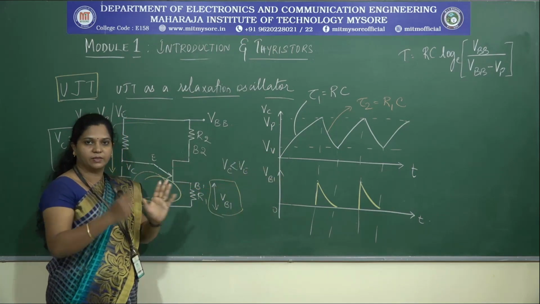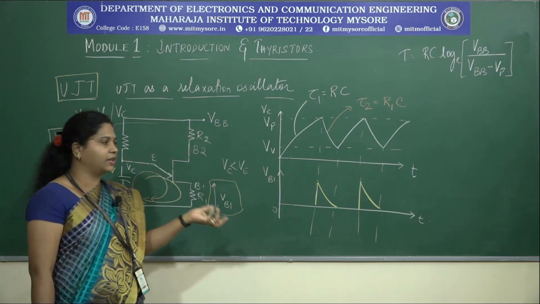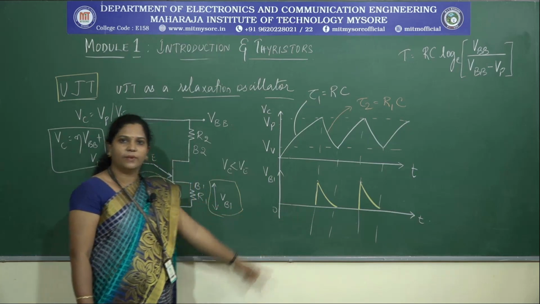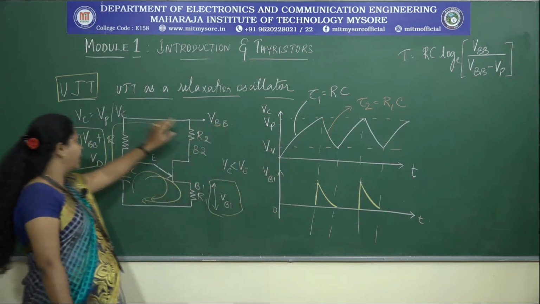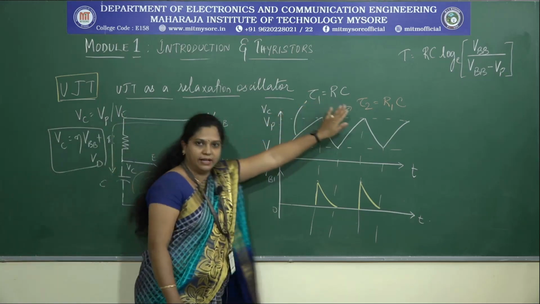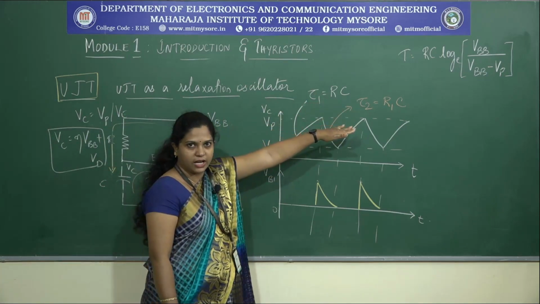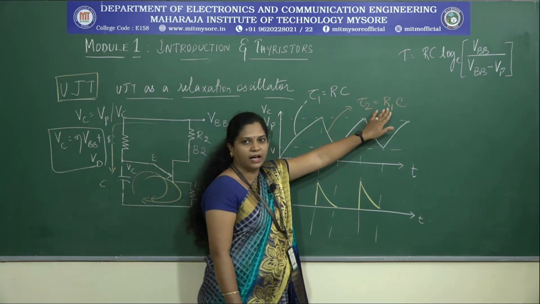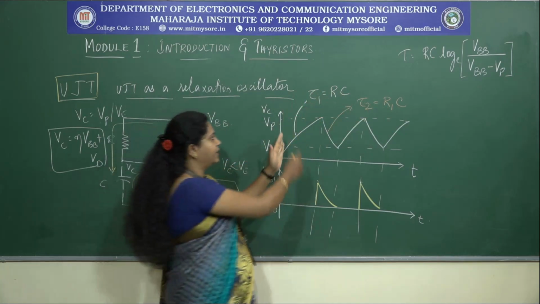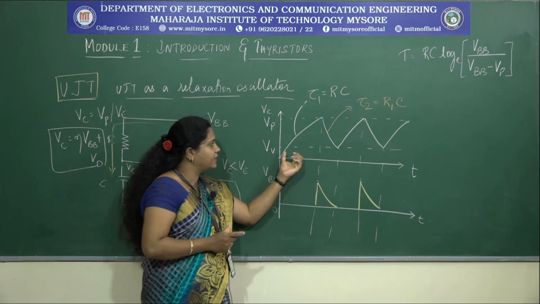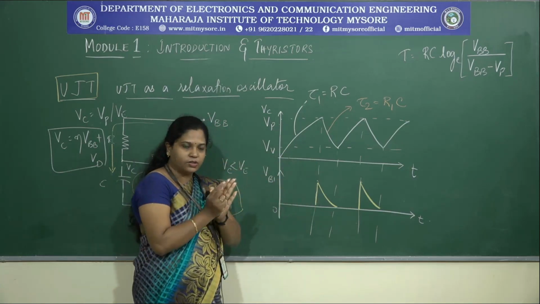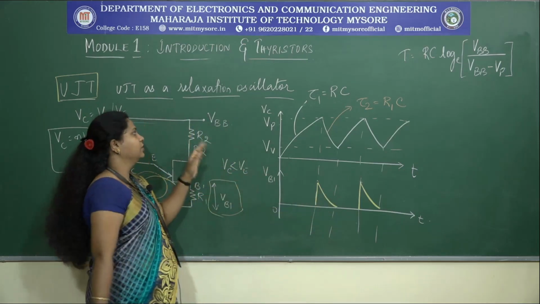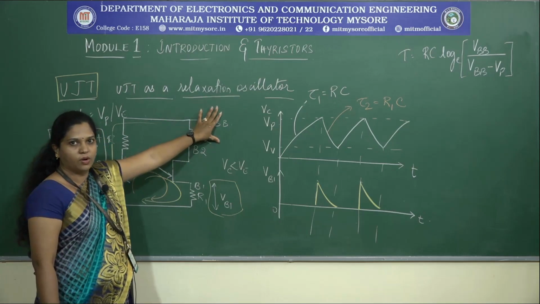Now, how to vary the pulses? Because we have seen in R and RC triggering methods, we can vary the value of alpha. So, now how can you vary the value of alpha? Depending on the values of R and C. Charging time and discharging time, we know the equations for charging and discharging time. So, if you vary RC, charging time varies. If you vary R1C, discharging time varies. By varying this charging and discharging, if you vary the charging time here, the pulses get closer or the pulses are widened. So, this is how you are going to generate the pulses using a UJT relaxation oscillator.